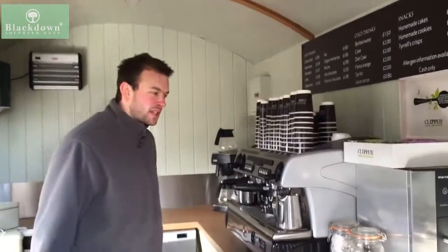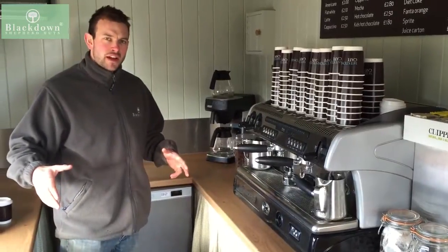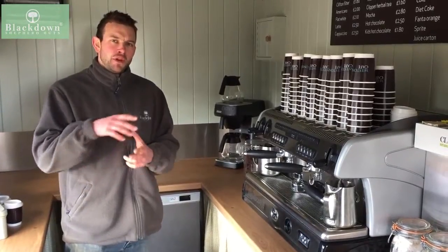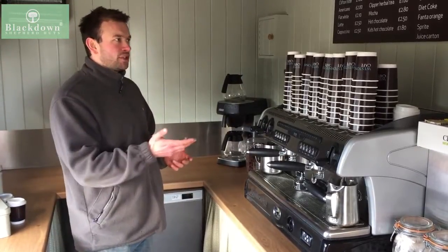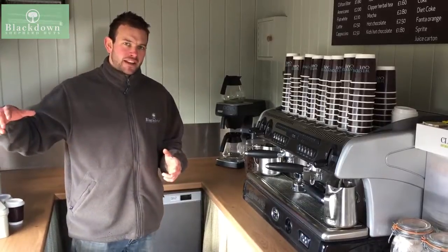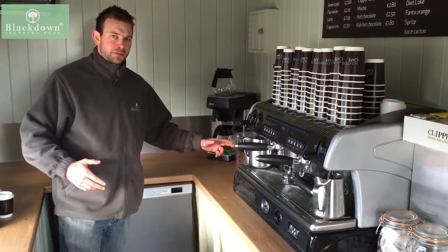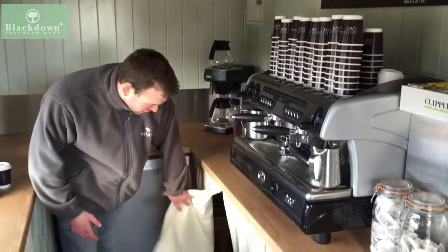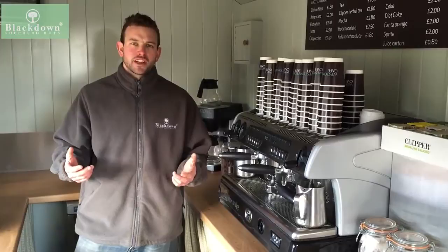All of our towable huts are personalised to suit every need. This particular model, as you can see, is set up for coffee retail. When Calcutt came to us about their plans for the unit, it was so that it could move to a different area for events at Westenburg Arboretum. Day-to-day it's used for coffee, but if they've got a particular event, concert, or something on, they can take all this out and have panini machines, toasted sandwich makers, or even have it set up for serving Pimm's. We've got some nice storage areas underneath, and these simple curtains are easily removable, so it's a very versatile option.